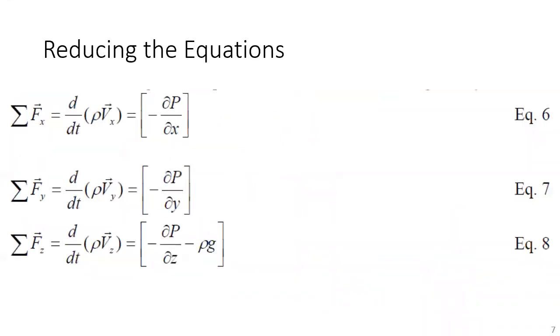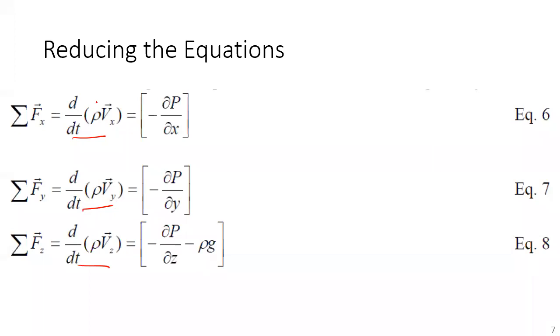So in the next slide, all we do is reduce it. And what it says is that the time rate of change of linear momentum in any direction is equal to, again, what's on the right-hand side, all the way on the right, are forces. However, what we've done is reduce them, one, by getting rid of the things we could cancel out, but two, we divided both sides of the equation by the volume of the cube, dx dy dz. So you don't see the volume of the cube in there anymore.